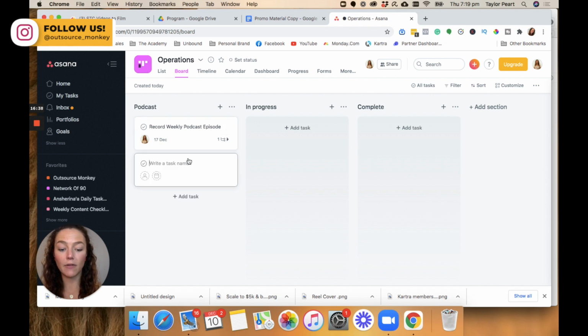Maybe you need to invite guests. So invite guests on Insta. And to create a new task, if you're sitting here and just thinking about what tasks you can create to put into your project management system, you can literally just hit enter, and it creates new tasks.